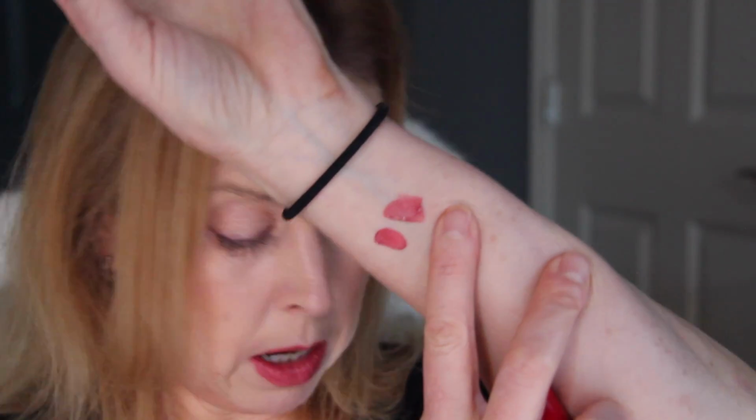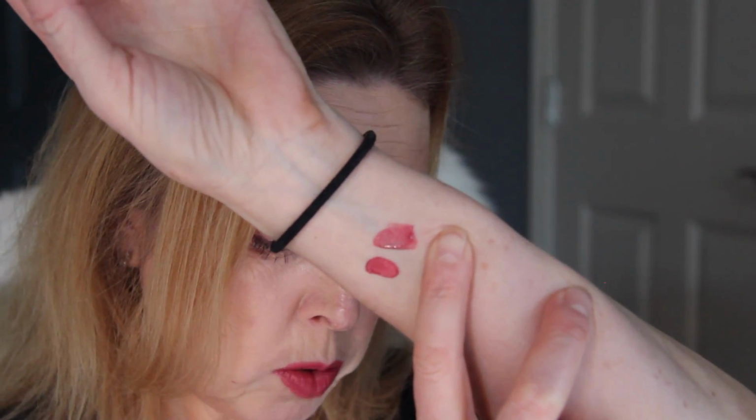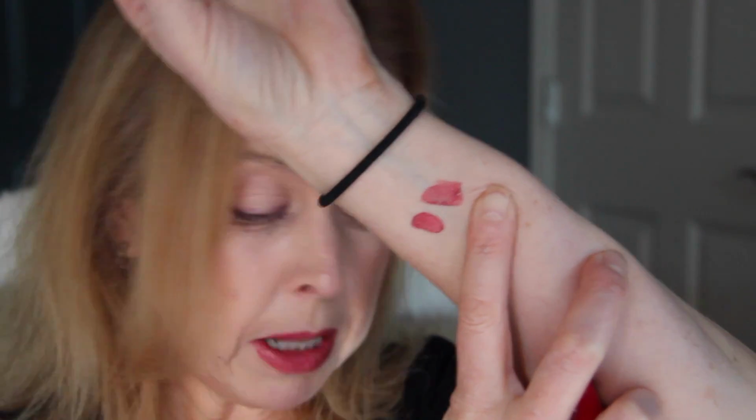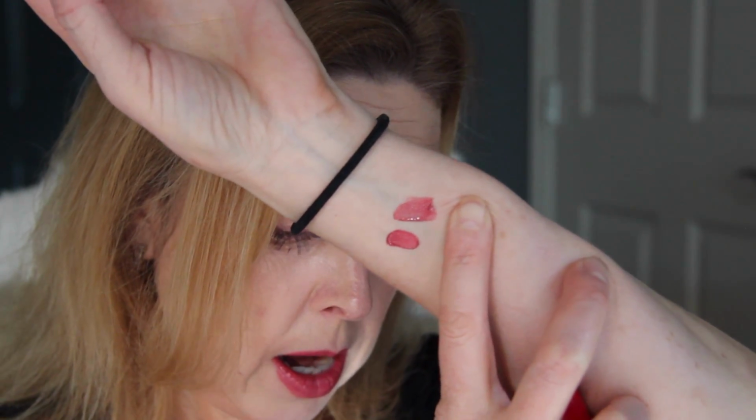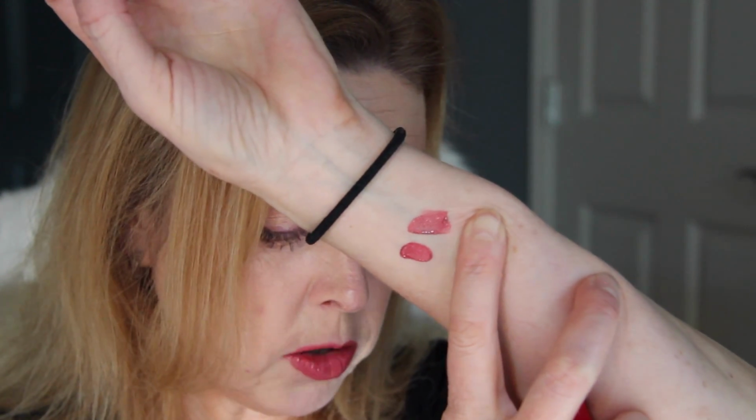This one right here, it's like a lighter pink. I said this is a rose pink. So the other one was like a strawberry rose, tulip rose. This is more like a rose pink with a touch of nude. So it's a little bit warmer, a little bit lighter, less bright. And I even said it has a touch of mauve.